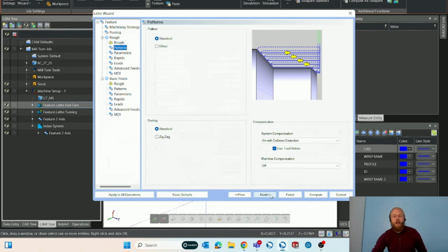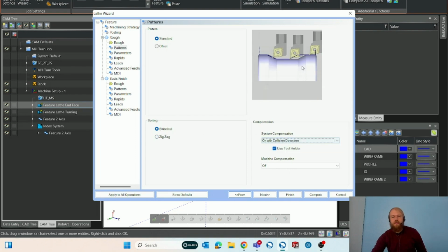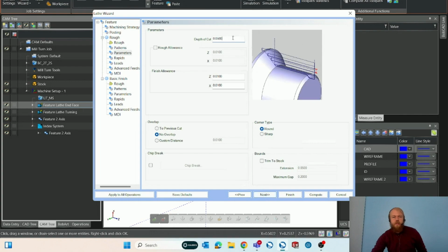And now we'll get right back to basically the same workflow as in a turning job, where you've got your standard pattern or offset from the geometry, your standard sorting or zigzag back and forth, your collision detection, your machine compensation as well for G41 or G42, your depth of cut, your finish allowance.